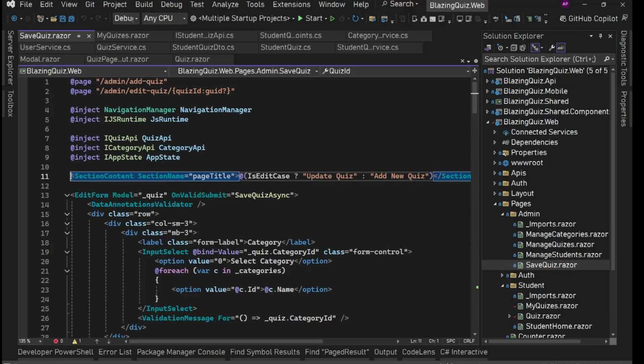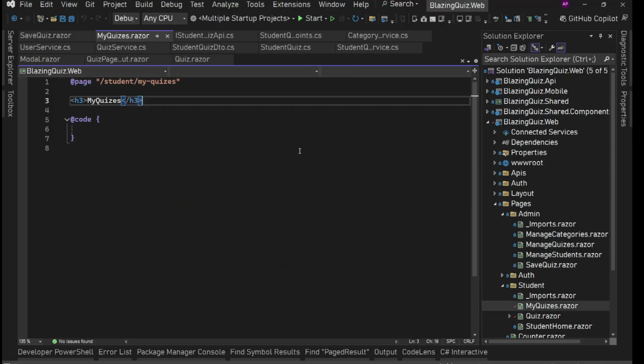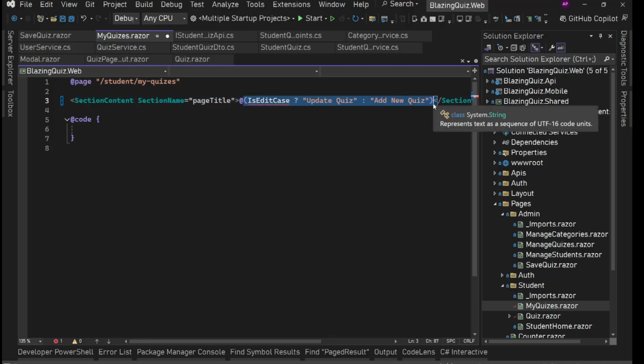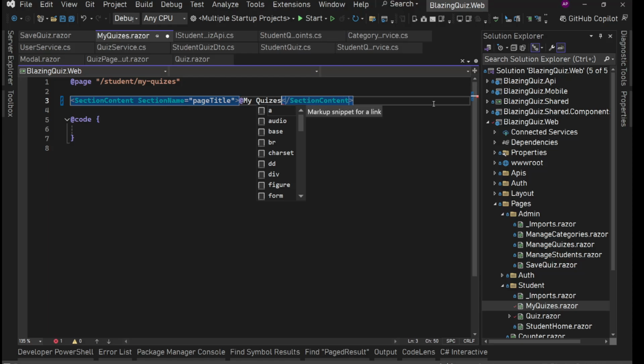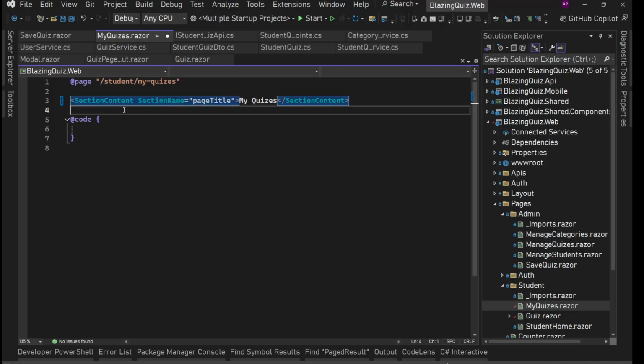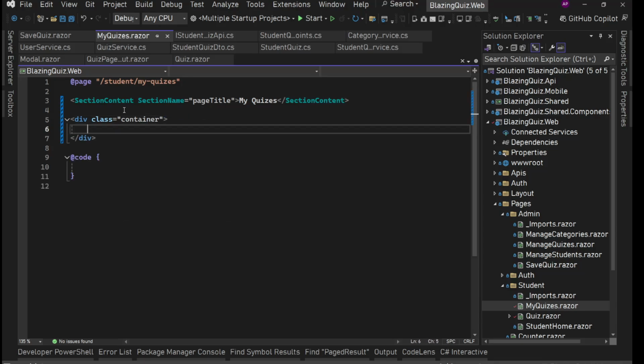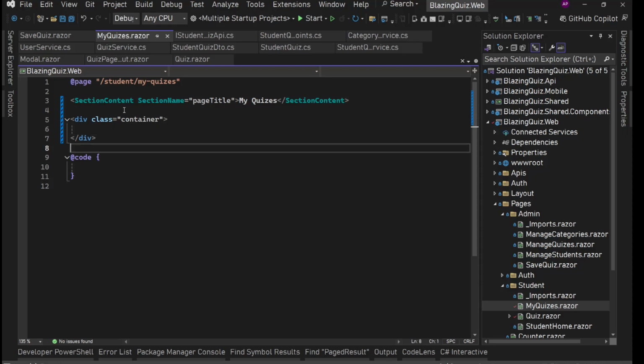So let's copy the section content from some other page and we'll have it here, section content, page title, and then we'll say my quizzes without @. All right. Then we can have simply div class container. Inside this we can have our UI main thing, and that main thing is going to be our QuickGrid.